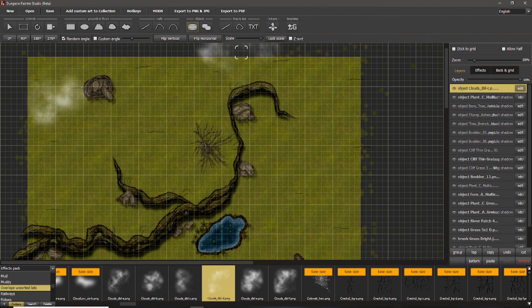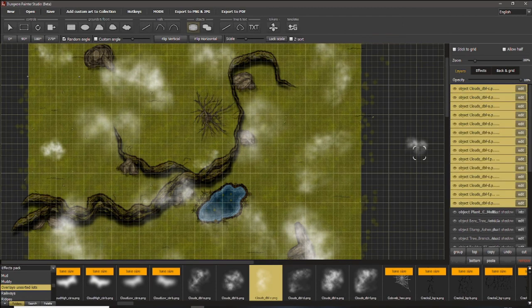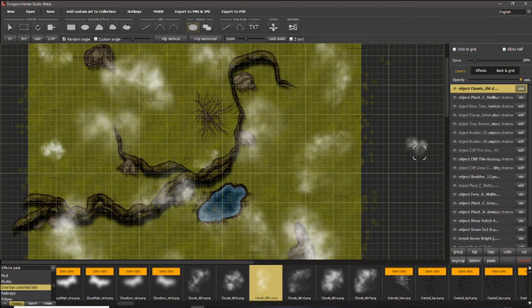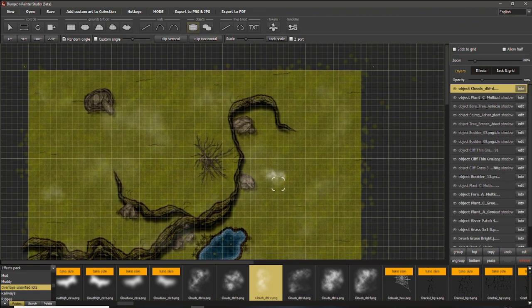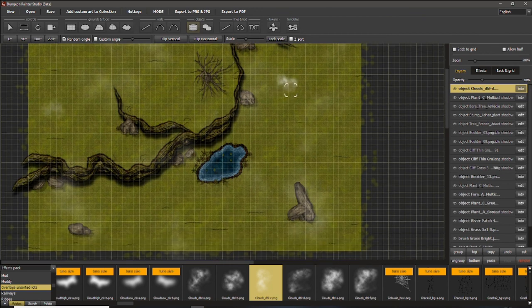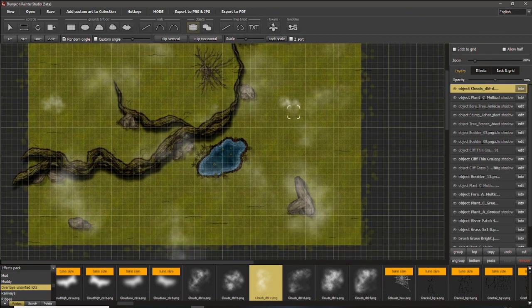Okay, so I'll skip ahead and do this. Okay. And remember to group. And we can lower opacity. If you want it really foggy, you can lay on thick, 100%. Or if you just want a very subtle, moody, atmospheric weather effect. You can do this with rain, you can do it with fog, or snow, perhaps, as long as you have the asset for it. And that's basically it. I just wanted to slip that in near the end.